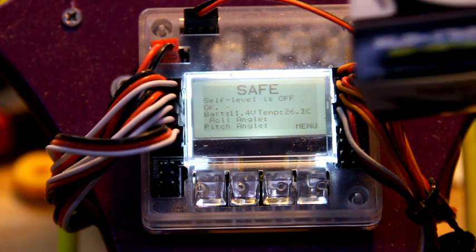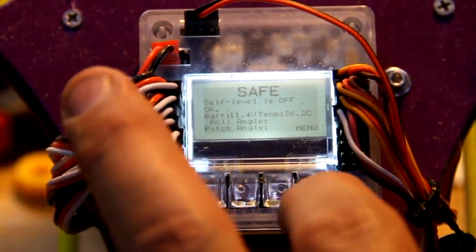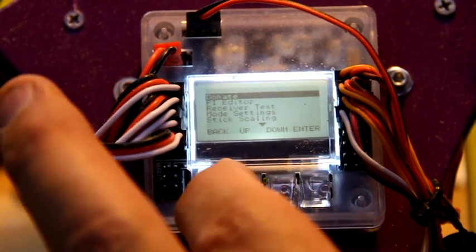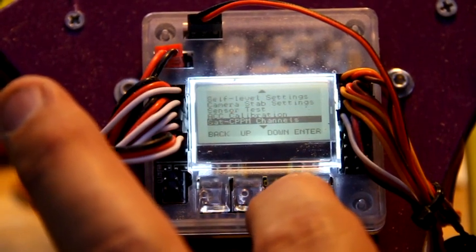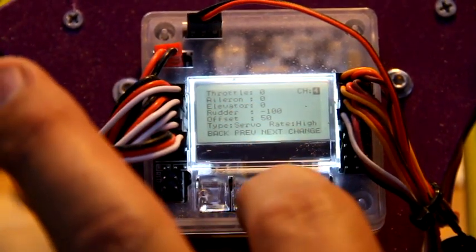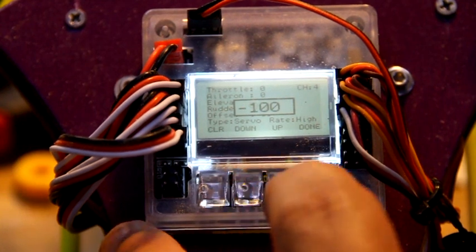Alright, if you decide to use the new Power Servo XLD-17HM, it is a digital servo. The settings, well, normally, let's pretend I didn't have this board already powered up. Let's go back up. So you hit the menu button, and then you're going to scroll down to mixer editor, enter. You're going to hit it second time, third time, fourth time. It says channel 4 up there, and you're going to change this rudder setting to -100. It'll probably be +100 on your board when you get it. So press the enter button and you make the changes until it says -100.